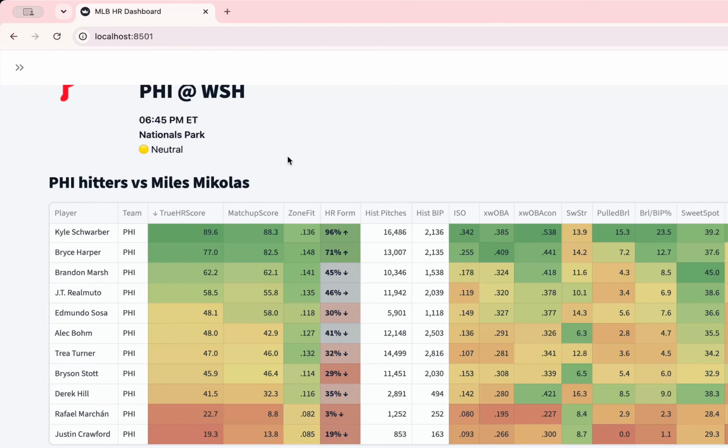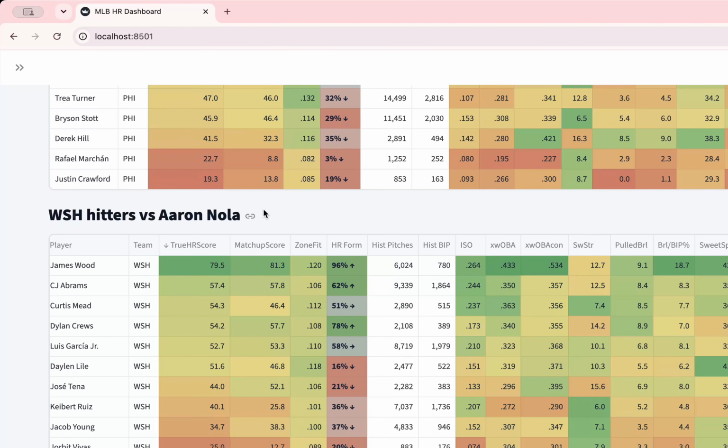But he looks good though. I will say that. I do like Marsh. I personally like Brandon Marsh. Sweet spot and hard hit. He's hitting it at the ideal launch angle consistently, and he's hitting it hard very consistently. So yeah, I'm most likely going to be looking at Marsh and Harper, just because I know Schwarber's probably gonna be iffy. Like I said, I want to wait to see what that roster does. But yeah, Harper and Marsh for Philly for me tomorrow.